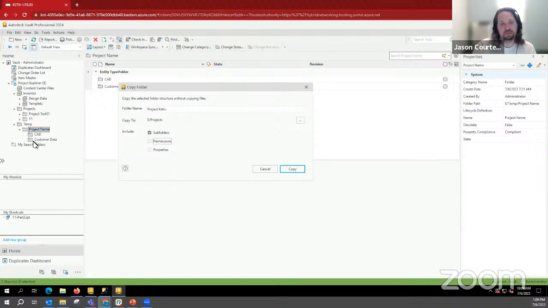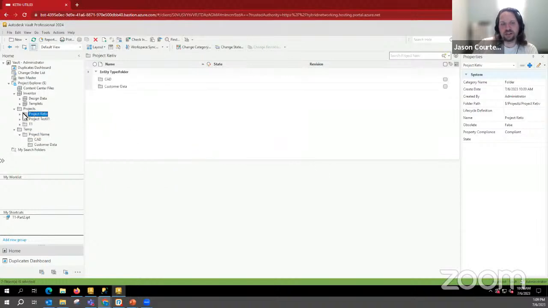And then that way with the drop down list, project could be open, work in progress and review, closed, submitted. And so it's another way to kind of give you some metadata about where that project is. And then when it's done, especially if you're doing one-off designs per customer or per project, folder permissions can be really helpful. But once we get these the way we want, we just click copy and it's complete. We can click done, and we can see it duplicates the folder structure and brings over and creates all the subfolders that we need.